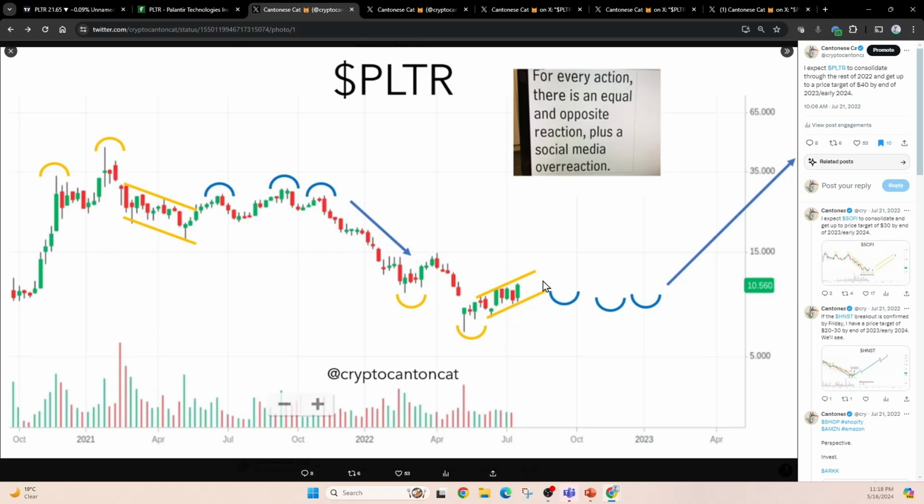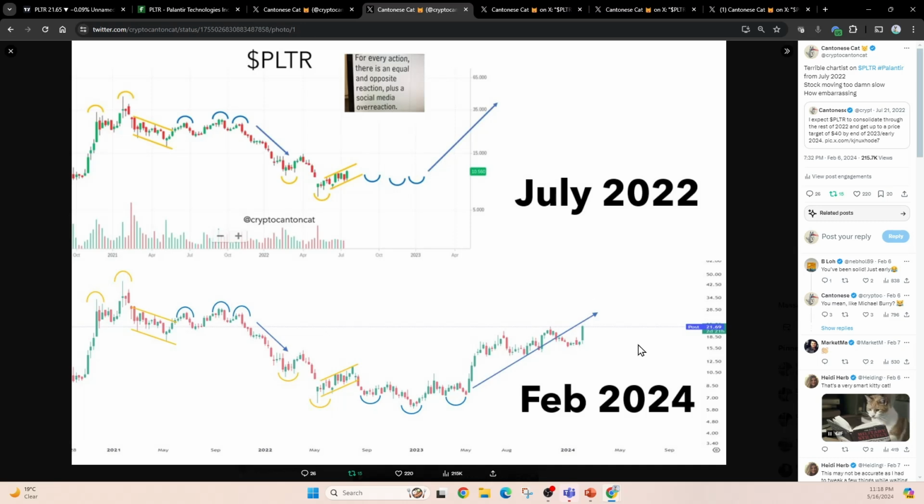So I ended up looking at this and I was like, let's speculate whether or not this fractal is going to work out. Looks like a head and shoulder pattern over here. Could it be a head and shoulder pattern over here for it to go up higher, right? And sure enough, it worked out. Throughout the end of 2022 and early 2023, it formed an inverted head and shoulder pattern, and it bounced off it very, very strongly. It just didn't go as fast and as high as I thought it would, and it's just a lot slower. How embarrassing, right? I mean, I'm sorry that I'm not perfect.